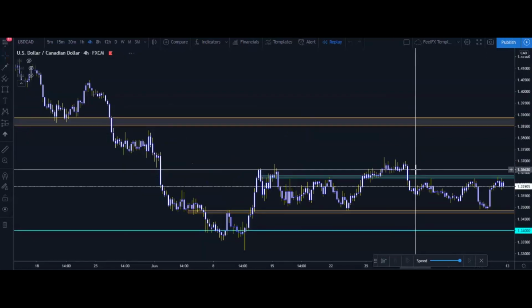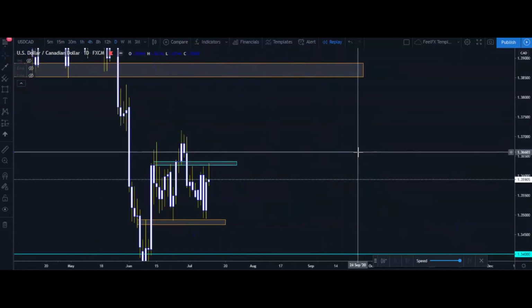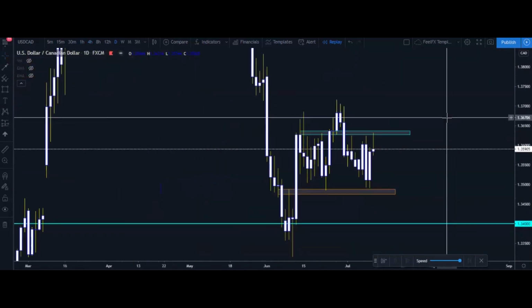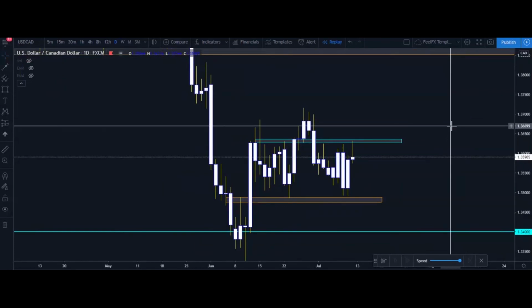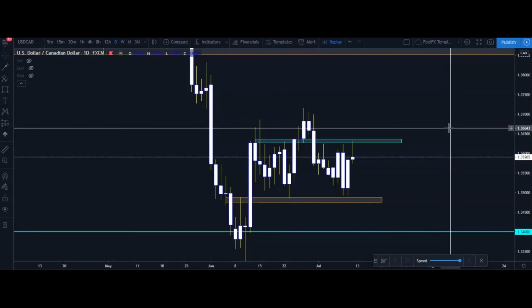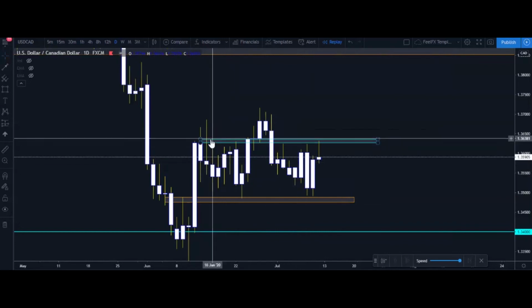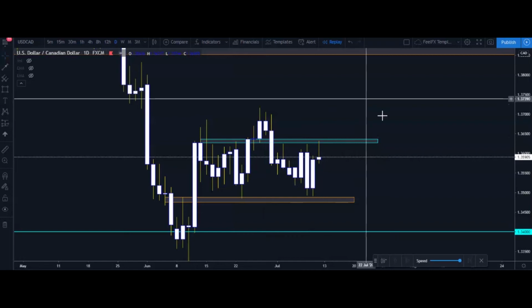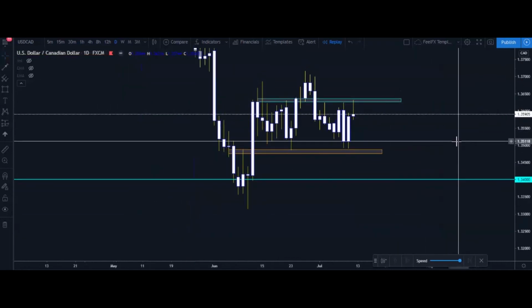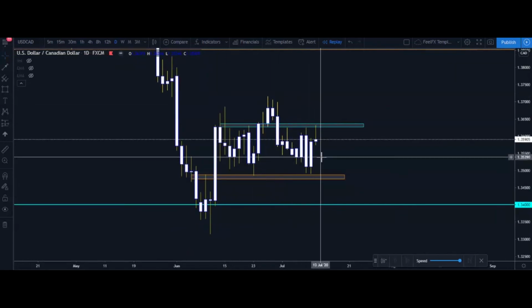So now, stepping onto USD CAD. USD CAD has a peculiarity, which, if you know, and I'm going to tell you this in a second, everything is going to be easier for you in trading USD CAD. USD CAD has the peculiarity of consolidating for long times. As you can see, on the daily we were already consolidating. Now it is giving us signals of sort of a head and shoulders, but the head and shoulders isn't yet confirmed. As you can see, unless we breach the neckline, guys, we cannot say that price is about to drop.